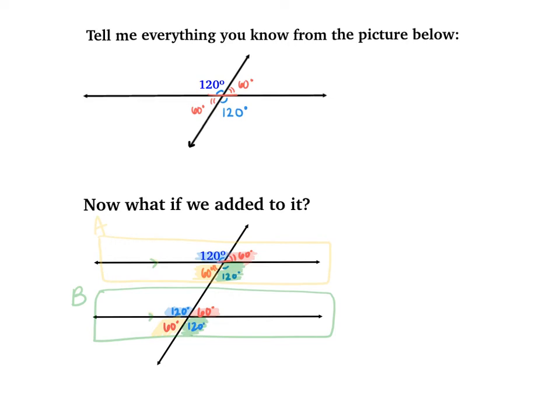So we can see that each one matches to something else. When they match spots or match locations, we call those corresponding angles. And corresponding is just the fancy way to say that their locations match up. So in the two groups of angles that we have, we match up their locations. You heard me say things like top left, bottom right, and I matched those to each other. We're going to do one more example before you try these on your own.